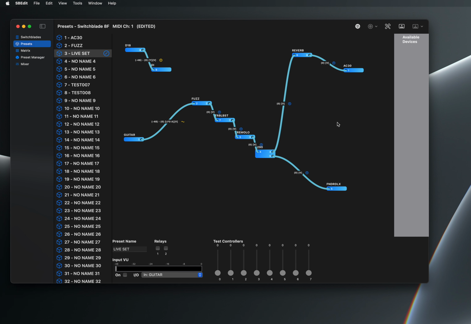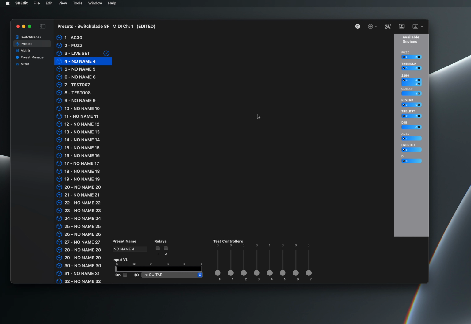Let's actually do something kind of fun here with this guy. So let's go to a blank one, and I happen to know that I've got a loop playing from a Kemper down there right now, and I want to show you kind of how this works. I know it's on. I basically have it on channel 8. That's the other thing I didn't talk to you about: I show the actual I/O numbers for an input and an output. Remember that with devices, the hardware I/O flip. So an output for a device is actually an input on the SwitchBlade. Always confused the hell out of me.